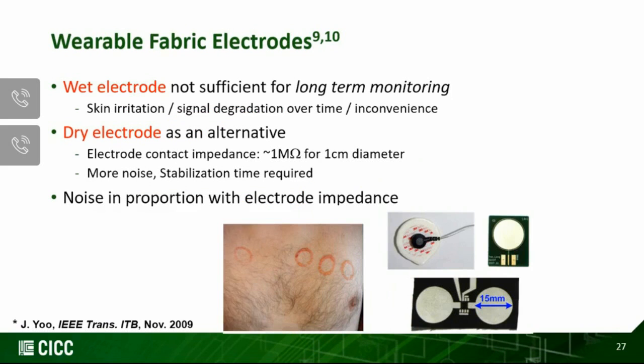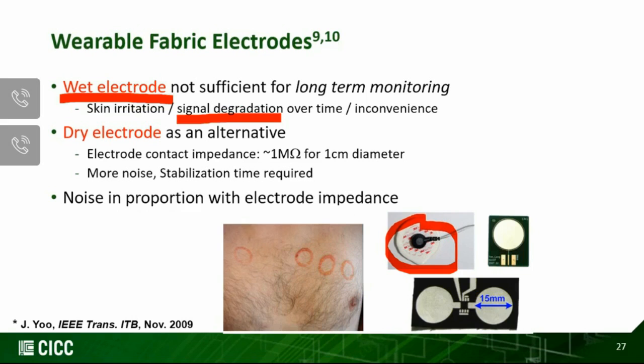All right. So why do we need to consider using the dry electrode? The reason is as follows. The wet electrode, typically, for example, the 3M silver chloride electrode you're seeing over here, is very good for short-term monitoring. But when you start monitoring over the long term, let's say 2 or 3 days, some people will have skin irritation issues, as you can see. And also, more importantly, as the electrolyte dries out, there will be signal degradation over time, which is not good for long-term monitoring.